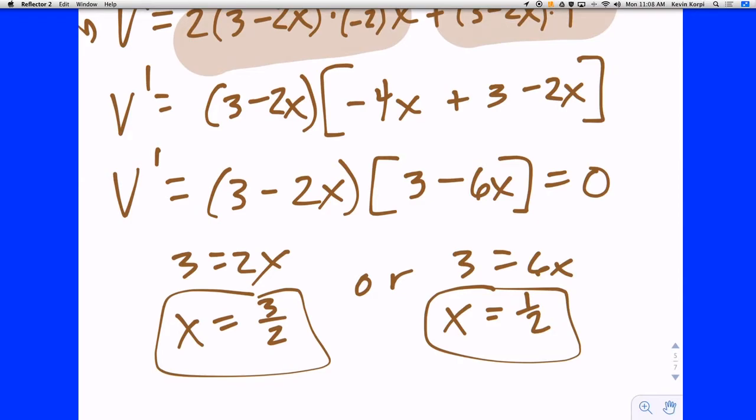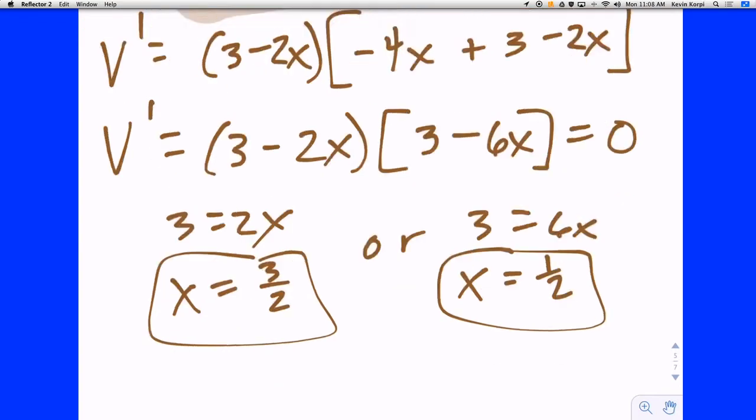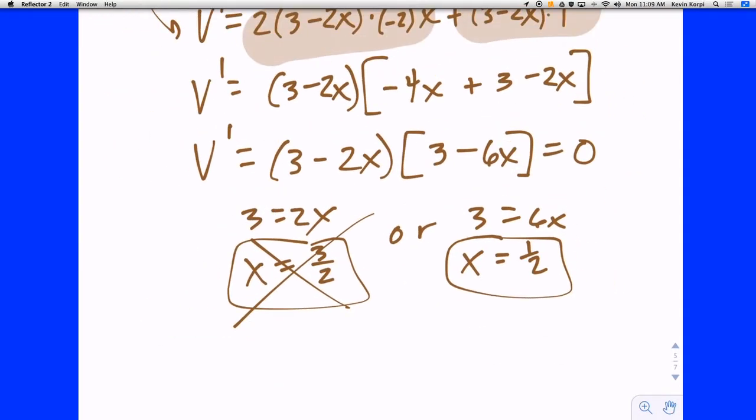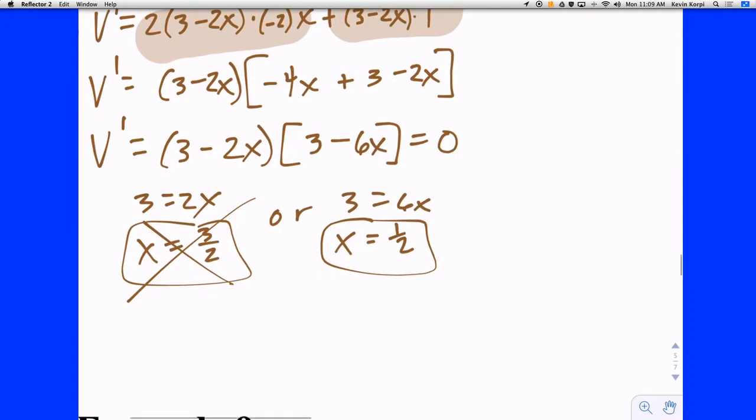I guess both of them work, huh? The first one doesn't, right? In fact, that's our upper bound. That's the one that obliterates the box, right? You cut out 1.5 inches from both sides of a 3-inch thing, and you have nothing left. So this doesn't work. Now, that doesn't mean that the cubic polynomial doesn't have a horizontal tangent there. In fact, it does. We're just looking for our critical value, which is 1/2.